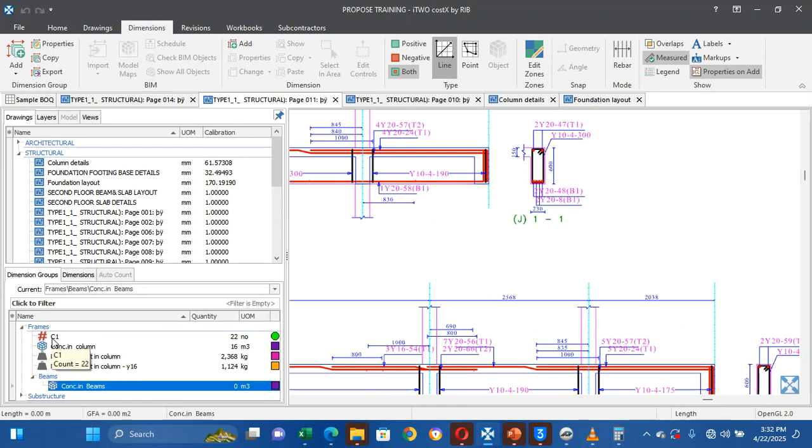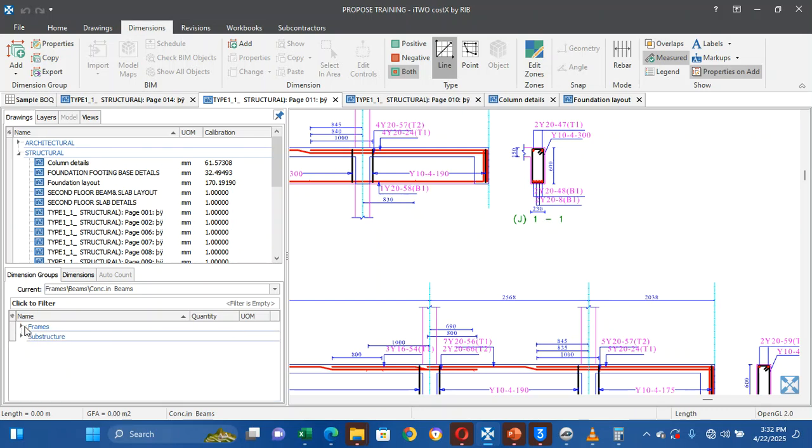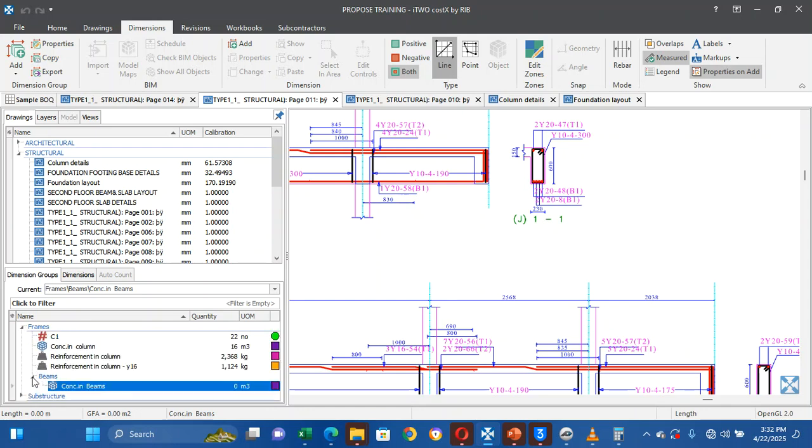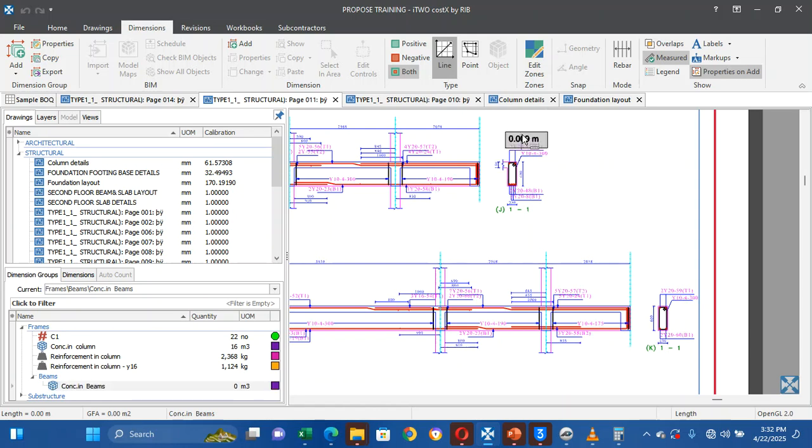So you see, we could actually have all of this inside a subfolder. Like we have these beams inside a subfolder, we have a subfolder for columns. You can do that for well arranged dimension groups.